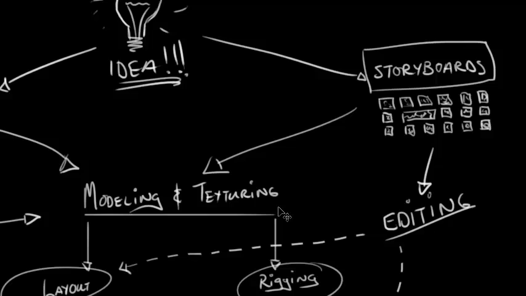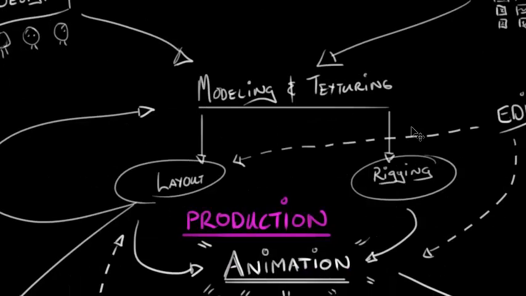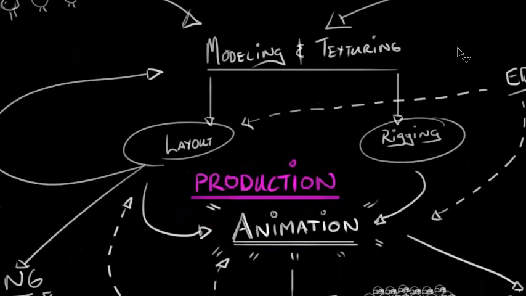Once we're done with the storyboards, we're going to go into modeling and texturing. ZBrush is amazing for that, in the sense that as we're modeling, we can start finalizing our textures as well. So it's not something that we need to do later on. I'm going to be using ZBrush 4R6. There are amazing tools in that release that's just mind-blowing, and things that just save you a ton of effort and time. Okay, once we're done with the modeling, we go into layout.